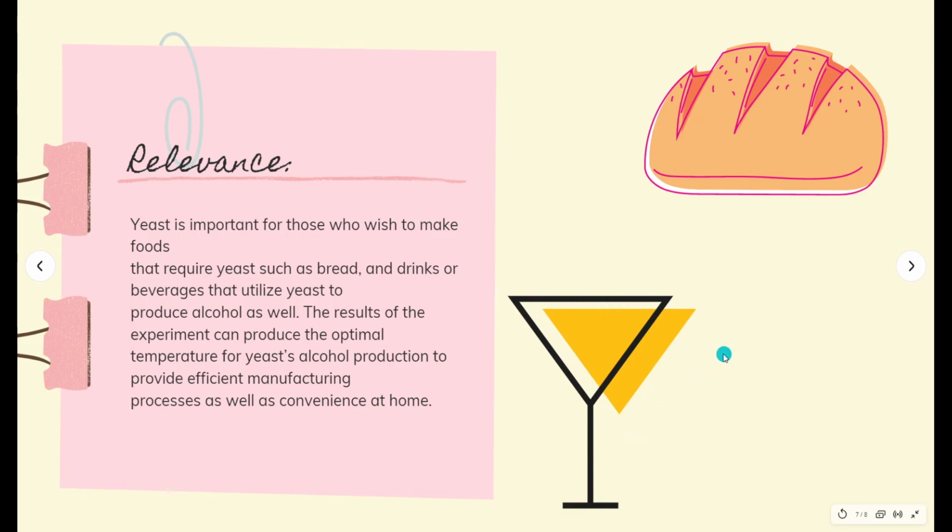Same thing with alcohol. The ethanol production in alcohol, sometimes you want more, sometimes you want a stronger drink, and sometimes you want less. And so if you're a manufacturer, knowing what temperature to bloom your yeast at, or what to keep your solution at, to ferment your alcohol at, is important because you want a specific percentage of ethanol in that alcohol.